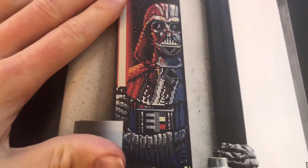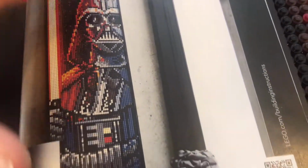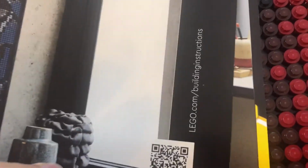Now, obviously, these are the instructions to build this massive great big Darth Vader. So this is all three sets. This is what you can do with all three sets. But you have to use that QR code there to build him. So anyone who wants to scan it, there you go. Crack on. Pause the screen and give it a little scan.